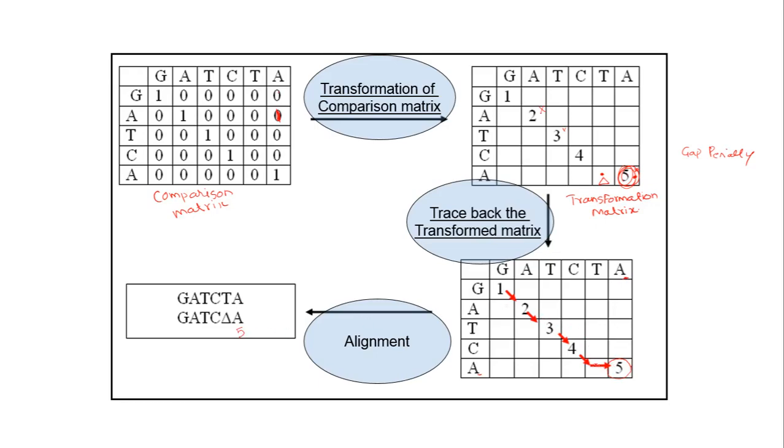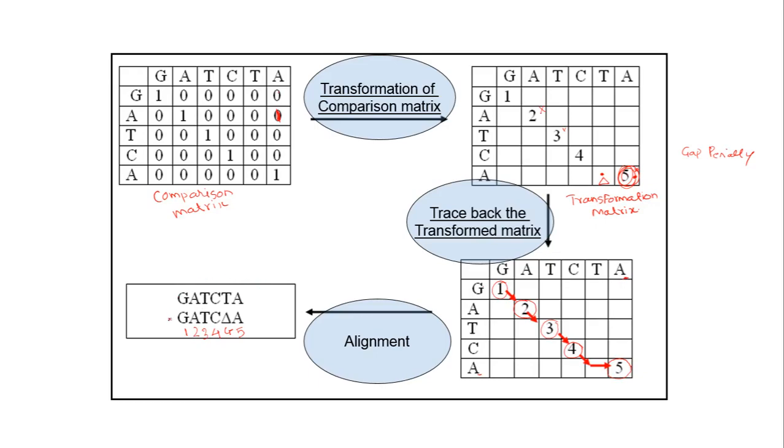Then you have provided a gap in front of T. This is where the gap is. So before the 5, before the gap, which was the highest score? We have got 4, which corresponds to alignment of C with C. This is the alignment of score of 4, which corresponds to alignment of C with C. Then this 4 is derived from this 3, which corresponds to the alignment of T with T. Then it is derived from the score of 2, which corresponds to the alignment of A with A. Here, this is derived from the initial score of 1, which corresponds to the alignment of G with G.